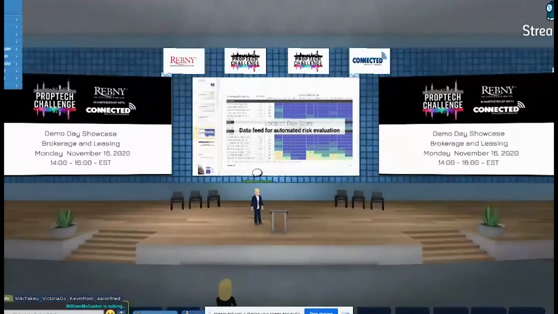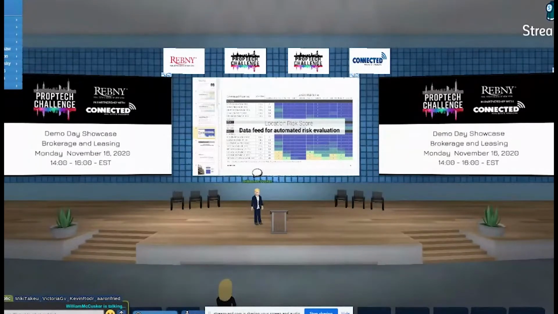And this is asset class agnostic. In the case of this PropTech Challenge, we're talking about residential, but in the case of retail and office or hotel, et cetera, the methodology is designed to accommodate different asset classes.